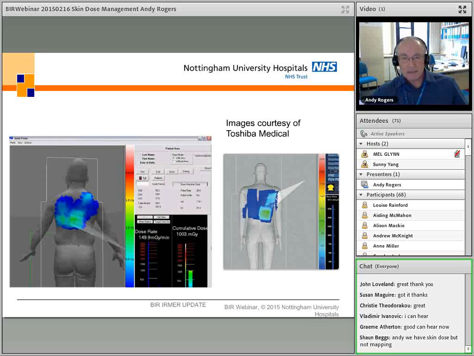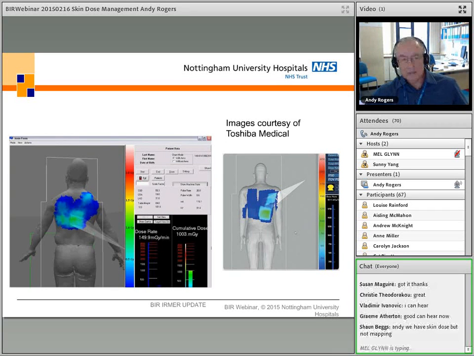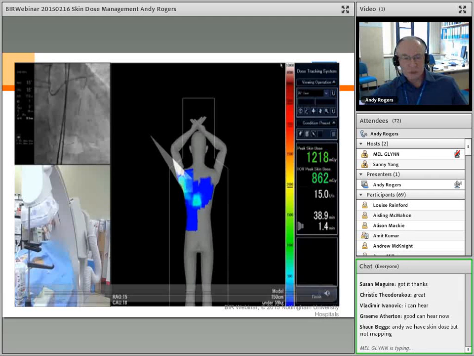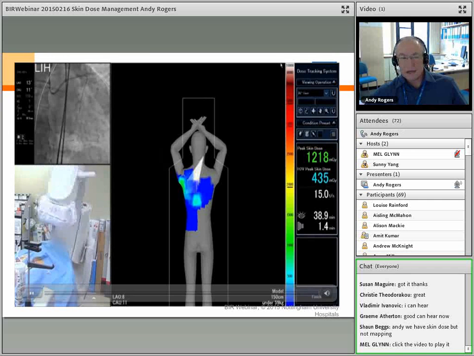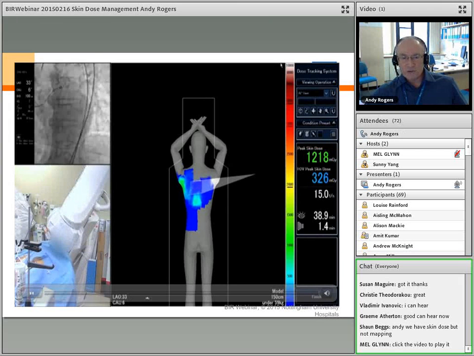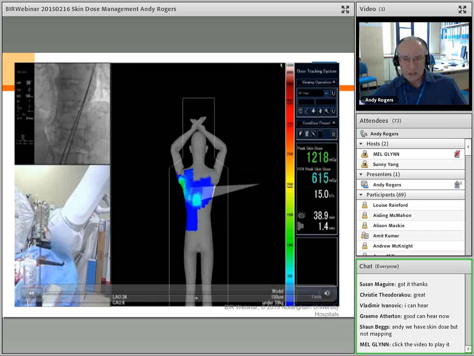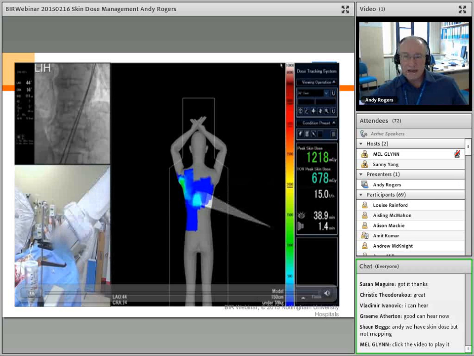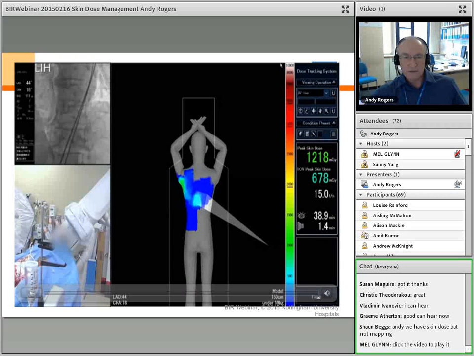This is the Toshiba, I think it's called the dose tracking system or something like that. I haven't actually seen this. I've seen it demoed. I don't have a lab that's got this in. The sorts of things it does, if I just go to this slide, if you run your mouse on your workstations over this picture, a little play button slide bar will play. If you click play, what you'll see is the gantry moving across, the values on the right changing as the views change, and the total, the maximum and the field of view peak skin dose values changing as well. So you can see this is a pretty good tool.